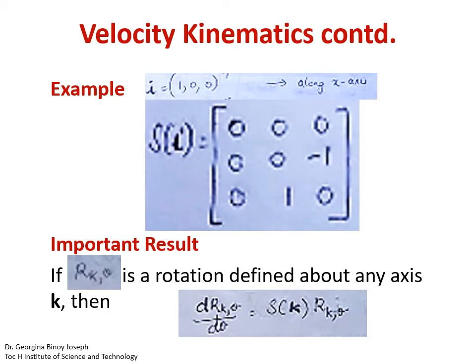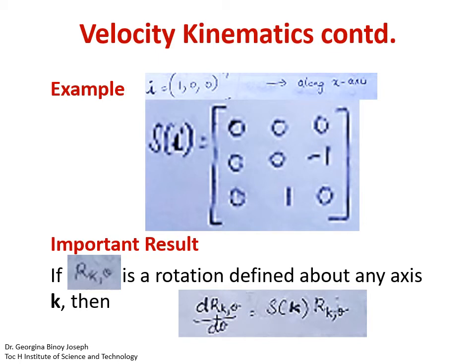So we have to find the unit vector, or the vector, that is defining that axis of rotation, and form its skew symmetric matrix. The skew symmetric matrix multiplied into the rotation matrix is going to give you dR_k(theta) by d theta. Now you might be wondering why this is important. The thing that is important here is that the mathematical operation of taking a derivative, or differentiation, has been converted into multiplication of two matrices.